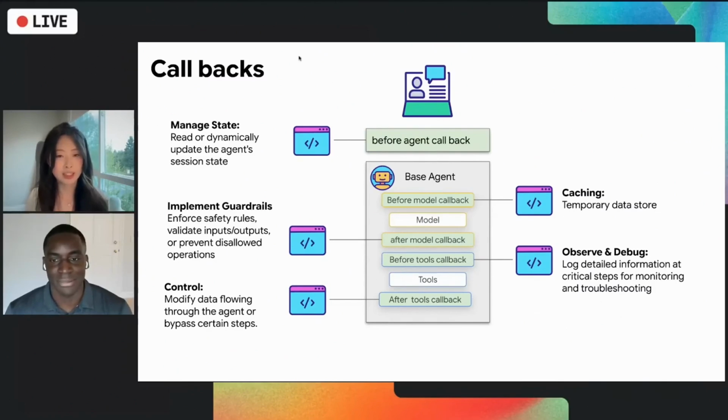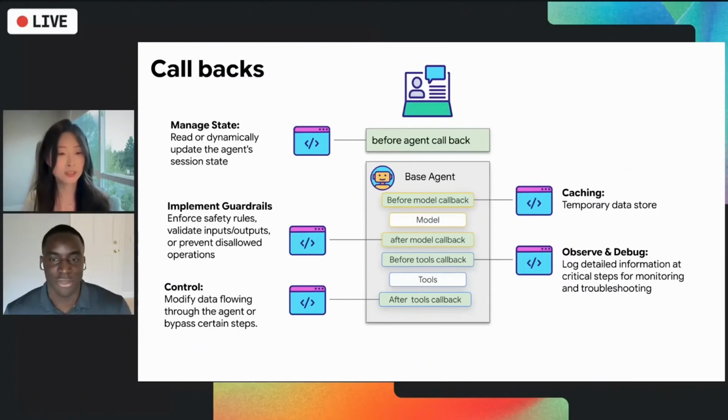For me, I like to use the after tool callback, so that I can add logging and track the memory state. That's a really powerful thing. But for your example, you mentioned Model Armor. Maybe give a quick brief intro for those in the audience who don't know what Model Armor is.